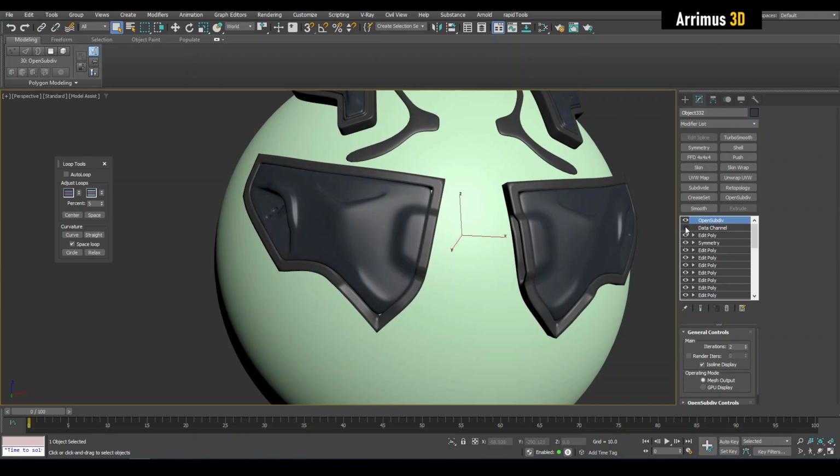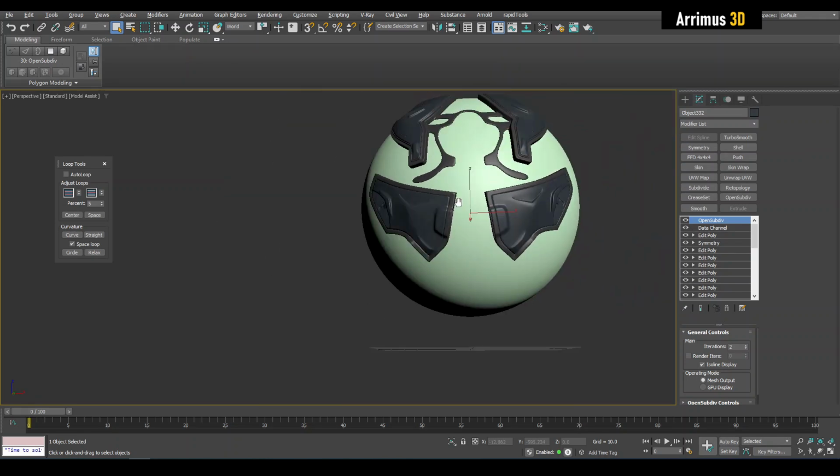And of course, we can replace data channel with crease set once we finalize this.